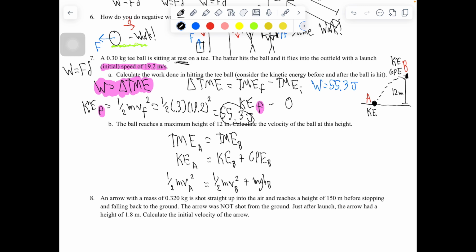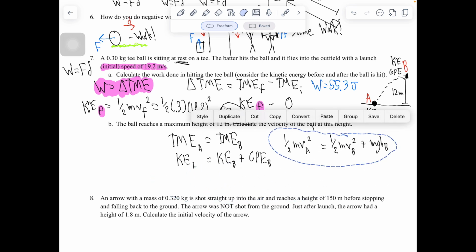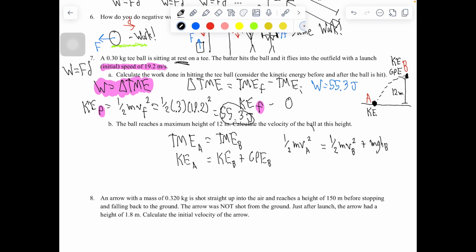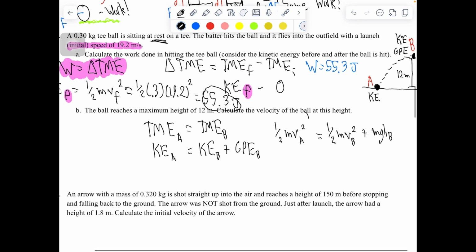We actually calculated the kinetic energy of the ball at point A. We have the numbers. We can do that calculation again. If we go ahead, we grab this, we can bring it on over. And we're just going to go ahead and start. So, right here, 1/2. The mass is 0.3. That velocity is what we had before, that initial speed 19.2.